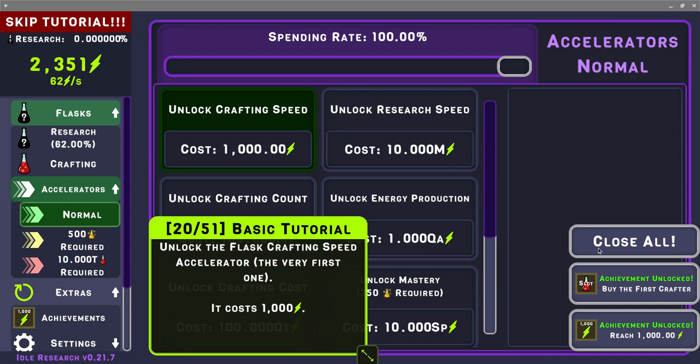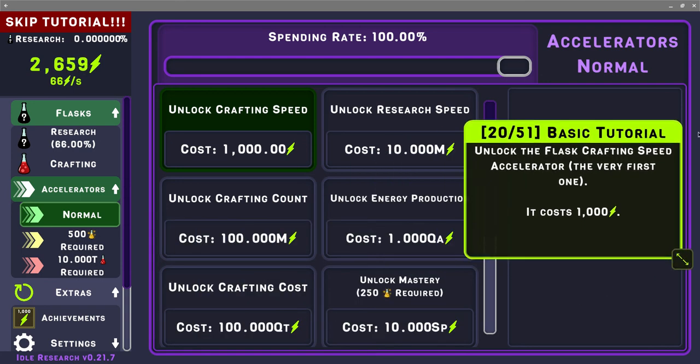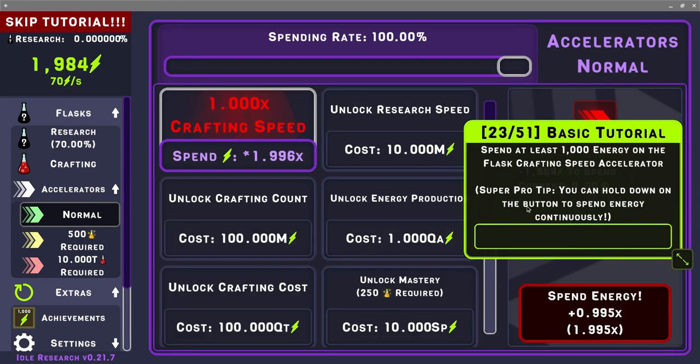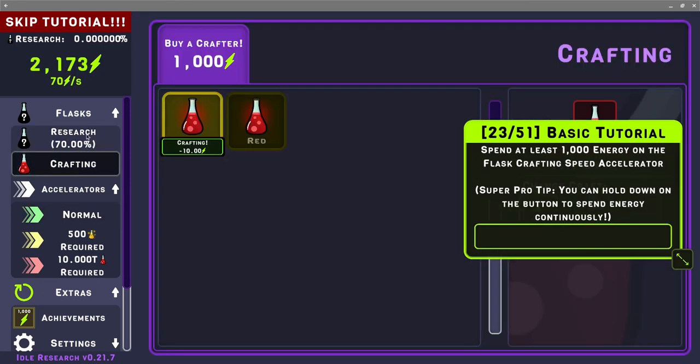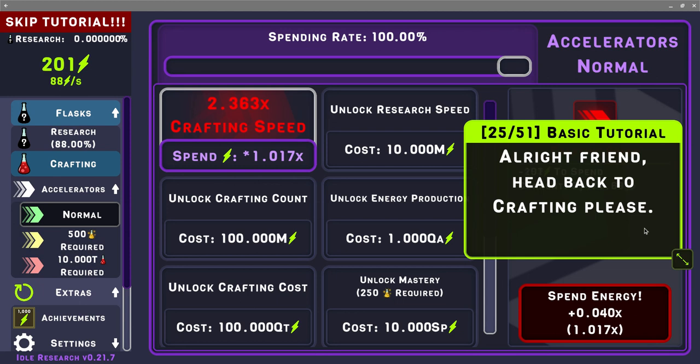Okay. What do we do? Next. Research. Craft. Basic tutorial, spend at least 1000 energy on the first crafting speed accelerator, okay. Spend, next. Right, friends, head back to the crafting, please.